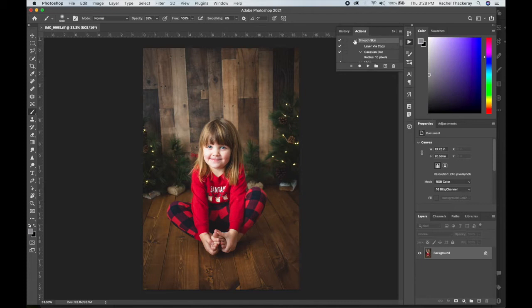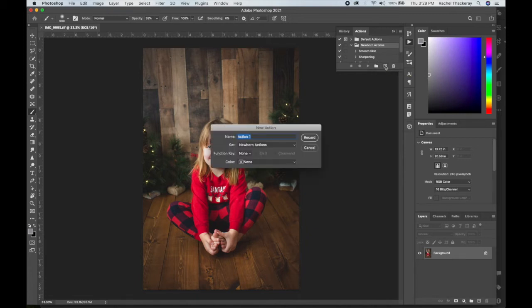So let me show you how I make that. When you come in to make a new action, you probably want to make a new folder, which is just the folder button here. And then you can add, with the plus in the square, a new action. So we'll just say smoothness. So it's slightly different from my other one.